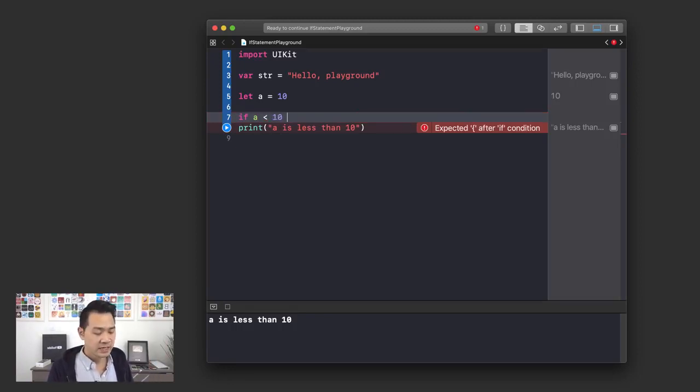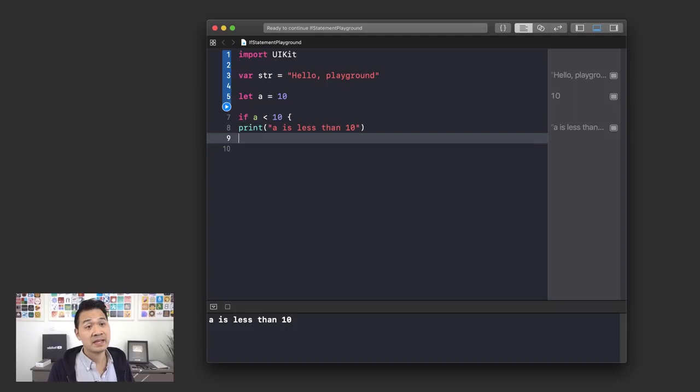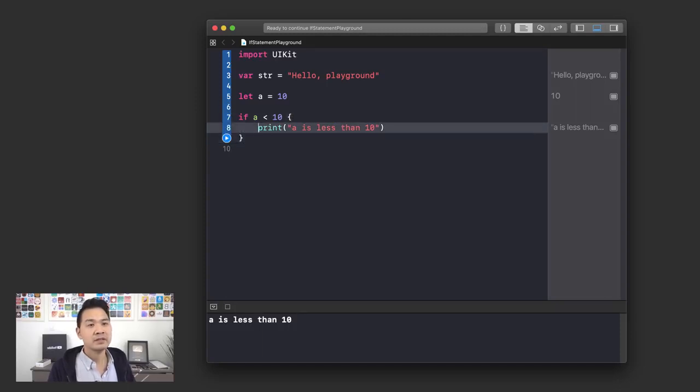Followed by a space, and then we're going to open up an opening brace, and I'm going to go under the print statement and close that brace. And I'll press tab here, so we've got our line of code inside of an opening and closing brace. And this is our condition here. So it actually doesn't matter if you want to put your brace down here or up here, just make sure there's a space in between your opening brace and your condition.